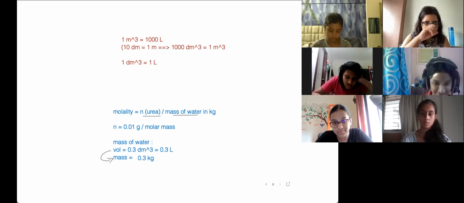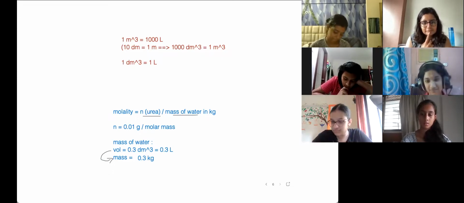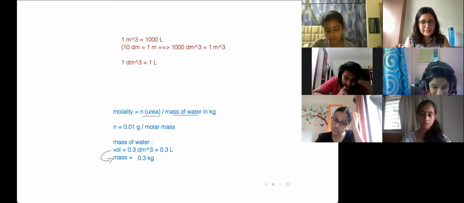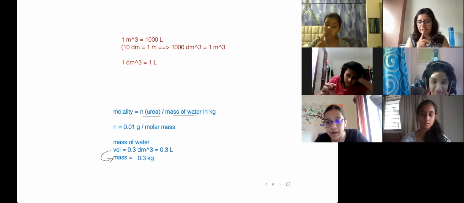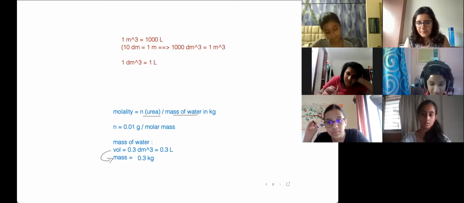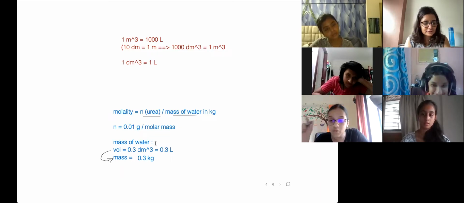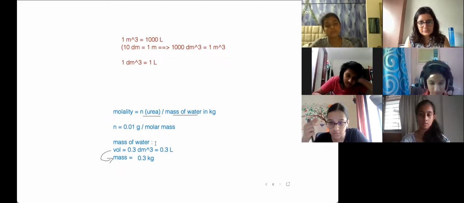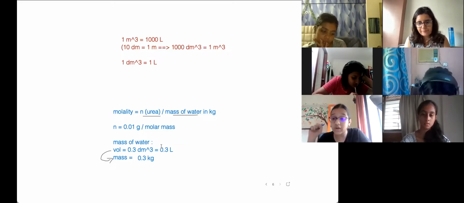Now, Kaveri, need to check the calculation. The scale you got right, like 10 power minus 4 आएगा, but the numbers you got wrong. So check the calculation, numerator, denominator, शायद. That's what I got. Mass of solvent is 0.3, right? And number of moles of this thing, urea, that is 0.01 by 60, right? Oh, yeah, ulta.